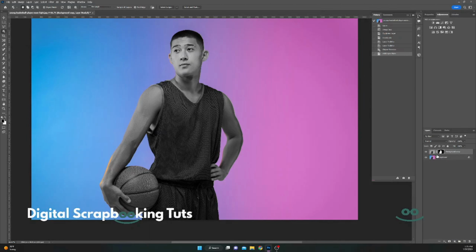So see, now I've adjusted him and I've made him black and white on top of this really funky background layer. And if I wanted to invert that, I think there's actually a way to do that. I don't know how to do that off the top of my head, but anyways, that is how you can do that, and it is super fun.